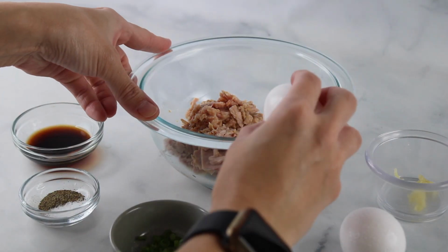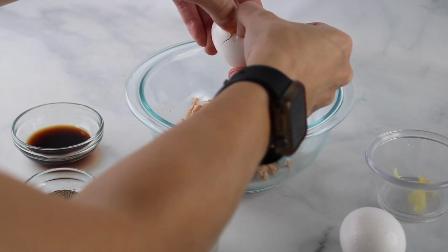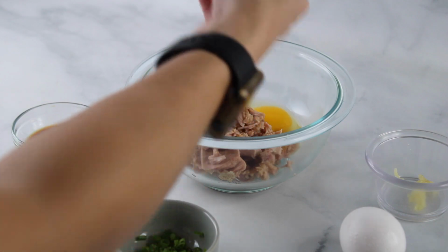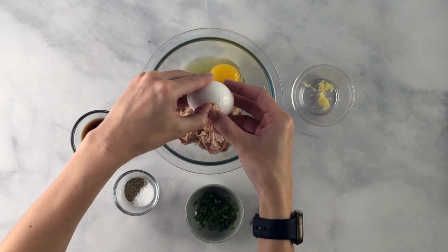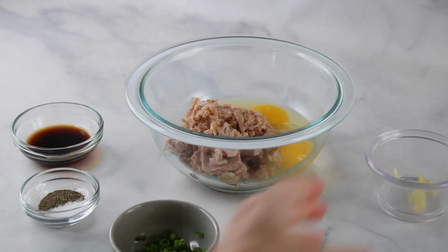Next, you'll add some eggs. This recipe here that I make is more on the thinner consistency, more like an omelet kind of style. Whereas if you want more of a burger patty, then you can either use more tuna or use less egg, and that'll help hold it together a little better.